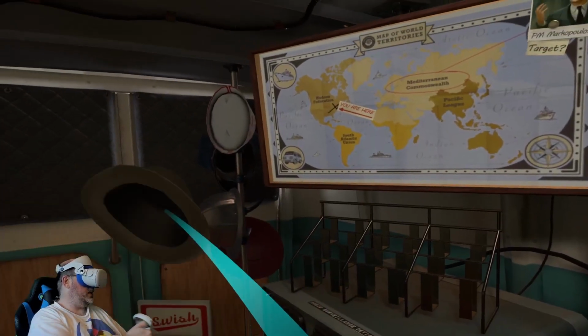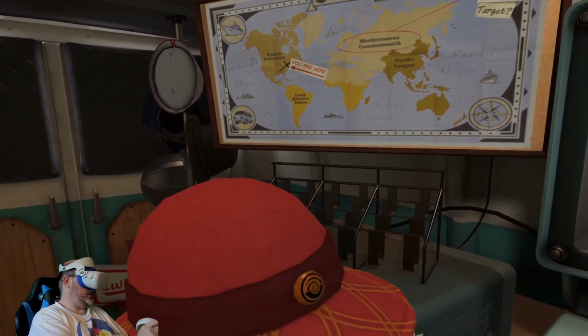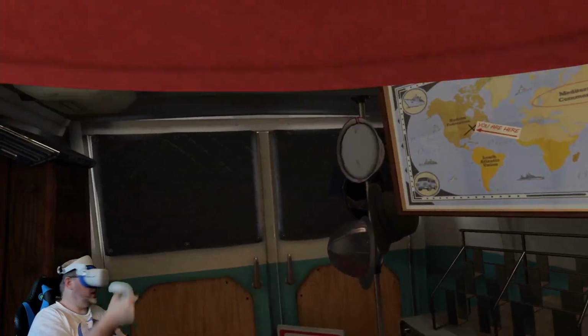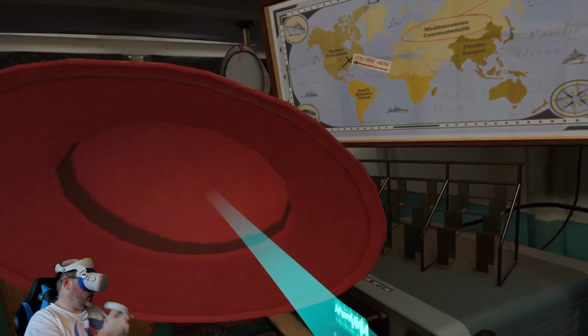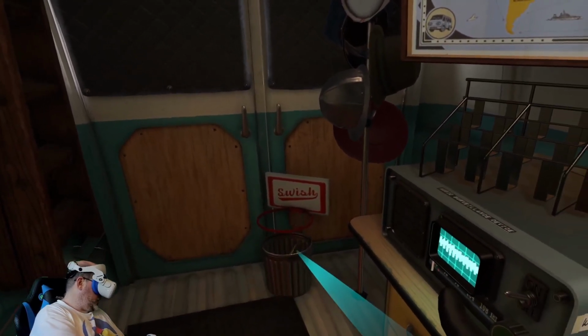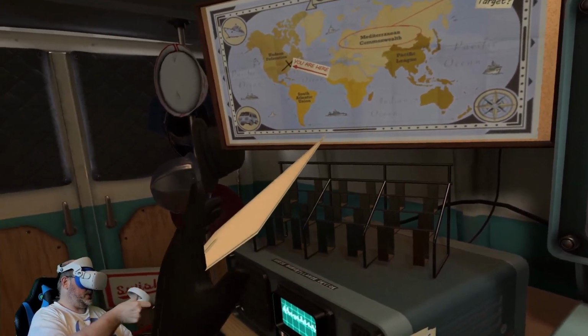Okay. A press cap. And then this red one seems very similar to the one that was in the other place. We've got this logo here. Almost reminds me of Where in the World Is Carmen Sandiego a little bit. And we've got a swish bucket there. Mission souvenirs.